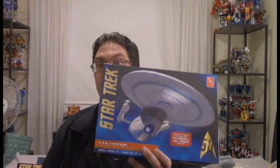Moving on — next up is also in the 1/1000th scale range. This is very, very new — I think this was only released just a few weeks ago. This is the reissue of The Great Experiment, the USS Excelsior. I've built the Excelsior back — I want to say in '92 or '93 — and that was one of my favorite models I ever built back in those days. I'm not the hugest fan of the Excelsior class design, but I really enjoyed building that model because I put all my effort and energy into it. And it turned out really well for something done by a 12 or 13-year-old kid with a couple of paintbrushes and not a lot of skill.